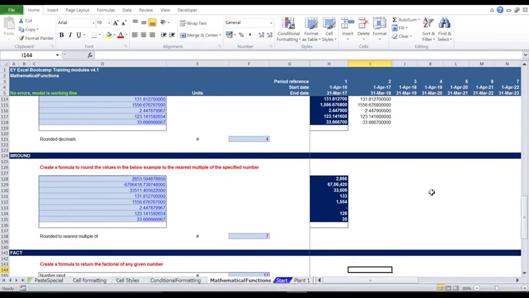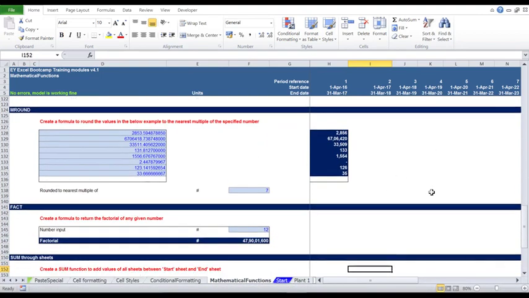Let's move on to the MROUND function. The difference between MROUND and ROUND is that MROUND will always round up away from the 0. However, the ROUND function will round to the closest, be it to the negative or towards the positive. So for example, let's take 100.11.